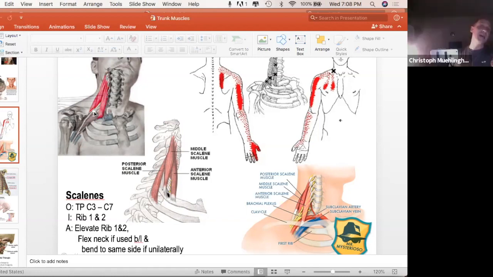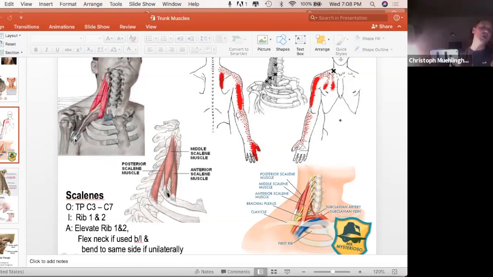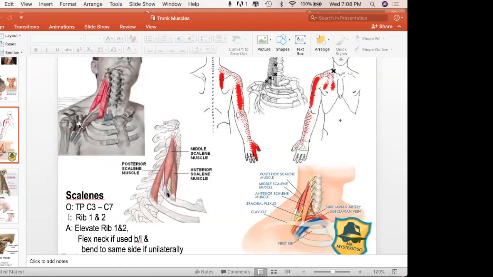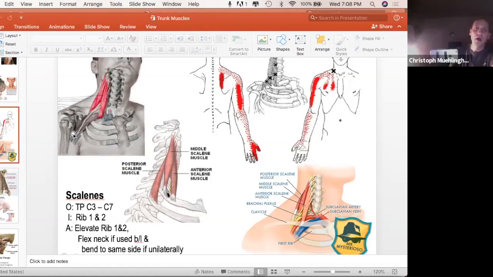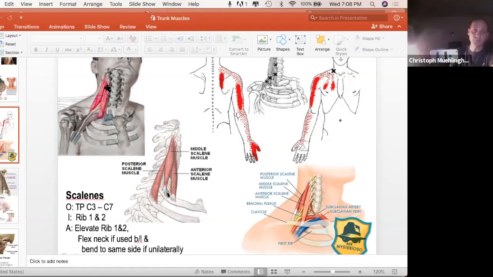And when it tightens up, it squeezes the nerve going from the neck to the arm, connecting the brain to the arm. Sometimes that gives us tingly feelings into the extremity somewhere. The other thing it does is give you neck pain. It can give you pain up in here where it attaches. And so that's the scalene.